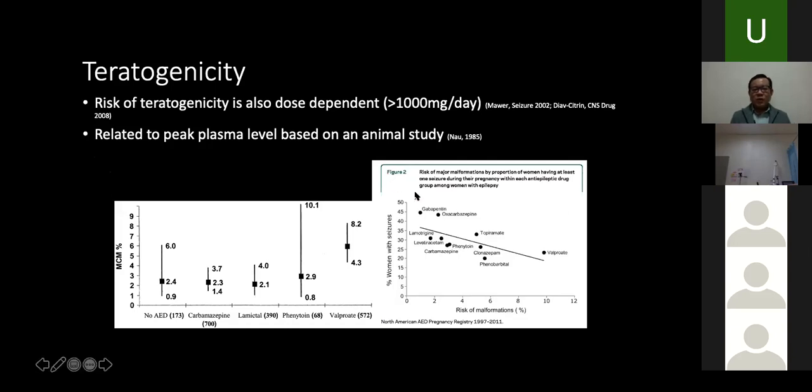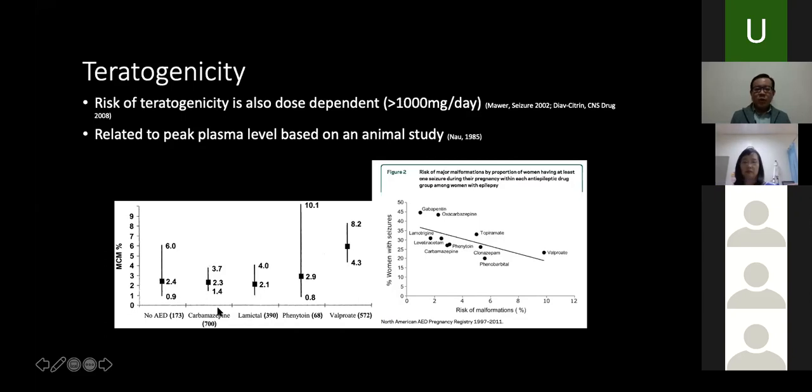Teratogenicity, I just want to mention carbamazepine. Carbamazepine is in between. Over here is about 3%. This is the North American guideline. And this one, the risk is about 2.3%. Just remember, as Serene mentioned, a 2 to 2.5% malformation risk is present in the general population. Any pregnant women without any diseases, the chance is 2.5%.